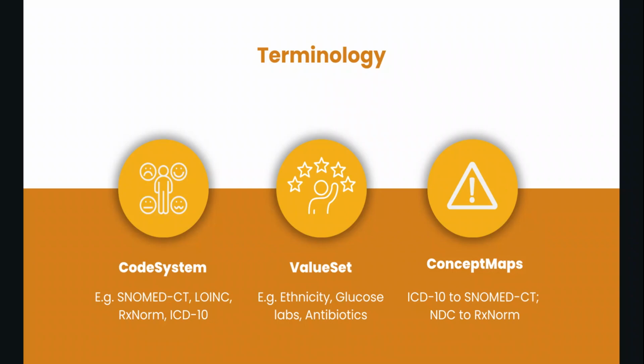Next is concept maps, which is just a way of crosswalking between two different systems. Two very common ones would be ICD-10 codes to SNOMED CT codes. Usually that's more like a one-to-many because SNOMED is much more expressive. And then there might be some like NDC to RxNorm. And then these can go backwards sometimes as well. So that's the concept map. I'm not going to talk a lot about concept maps here because that'll be another whole topic. We're mainly going to focus on the general code system and value set because you need to understand that to actually constrain data elements and write FSH.